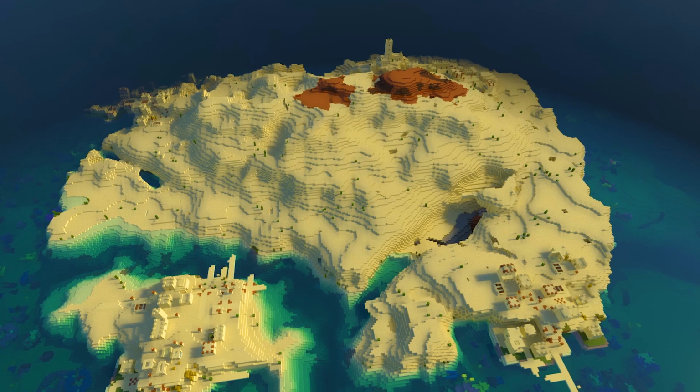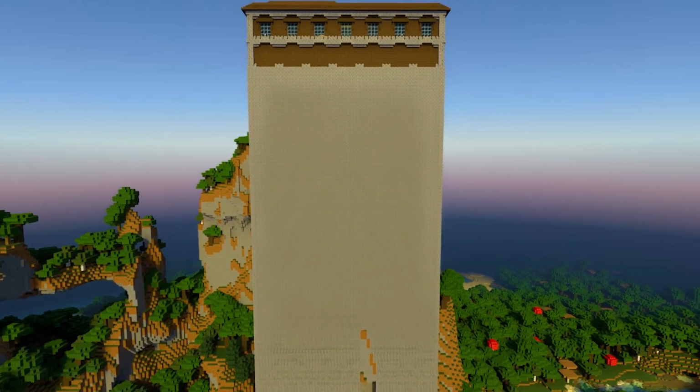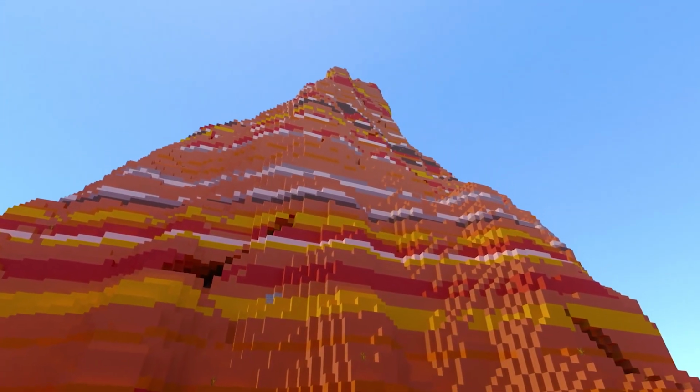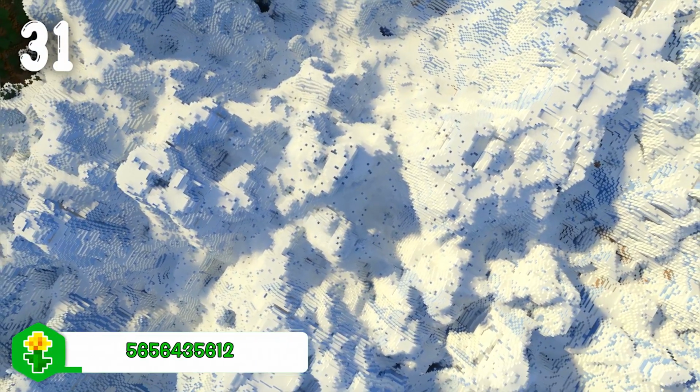Now we still have 31 crazy spawn locations coming up in this video, like quad village islands, huge mansions, crazy structure combinations, and massive mountain ranges like in seed 31, which will have you exploring for hours without ever getting bored.